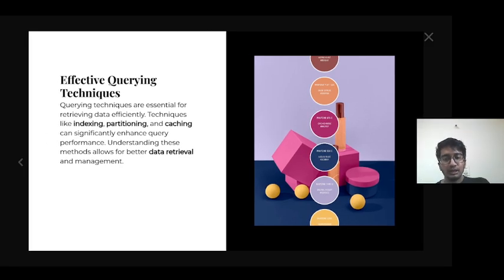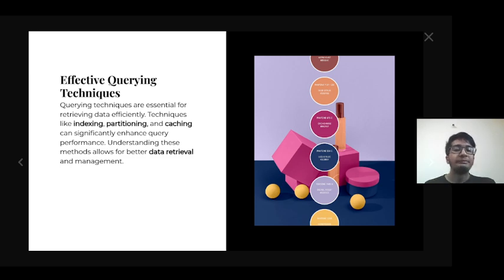So there is query processing that is a part of this. Query processing involves the steps required to execute a high level SQL query and return the desired result efficiently. The database system translates the SQL query into operations that retrieve data from the underlying storage. Key steps in this include parsing, translation, optimization, execution.